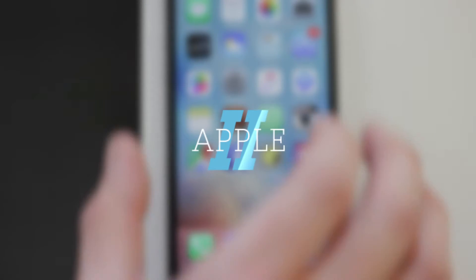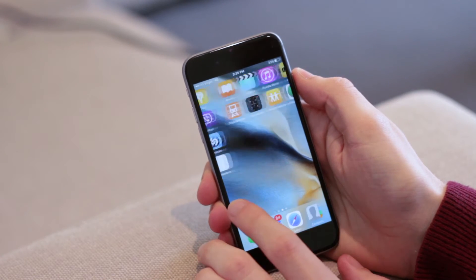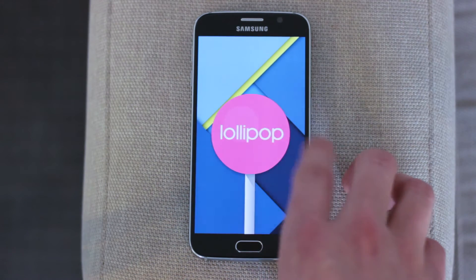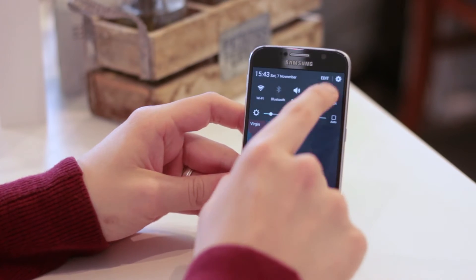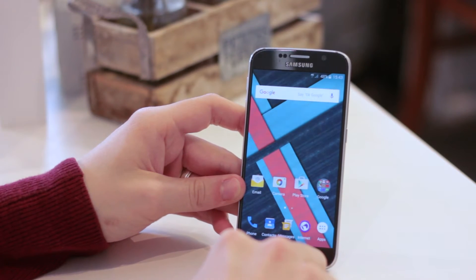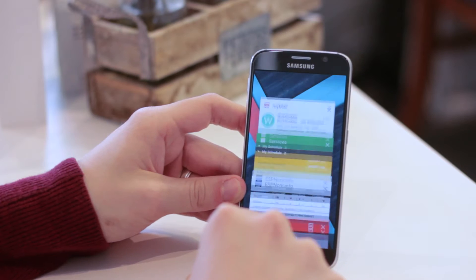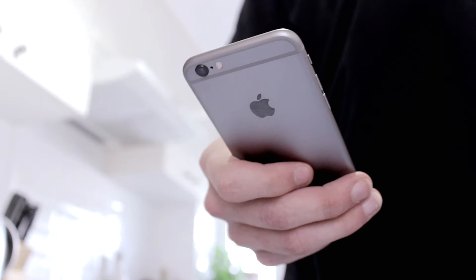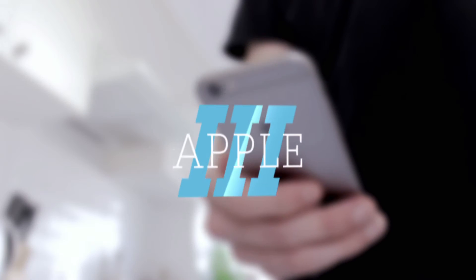And speaking of iOS, let's compare the UI of each phone. The iPhone 6S has iOS 9 out of the box, whilst the S6 has Android Lollipop. If Samsung had stock Android running on the S6, then this category would be hard to find a winner, but of course Samsung don't — they whack their own skin over the top, the ever-famous TouchWiz. With Android, there are plenty of customisations you can put on your S6 to minimise the effect of TouchWiz, but comparing these phones out of the box, the iOS 9 experience is just so much more interactive and easy to use, and it just looks a whole lot nicer to the eye. So another point to Apple.